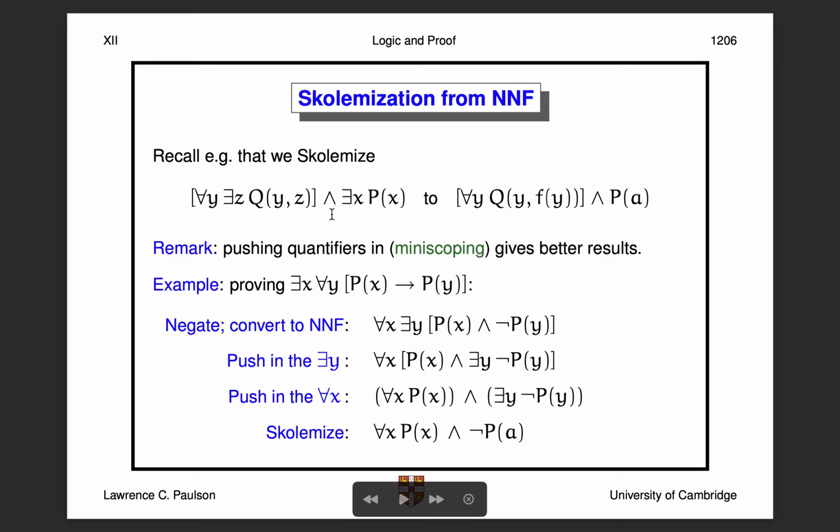Now looking at the other side of the and symbol, and of course as computer scientists we are aware of the tree structure, and we know that this existential quantifier is at the top. It is not within the scope of y. Here we can get away with a Skolem constant, namely a.